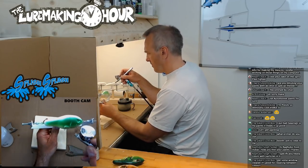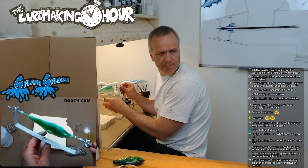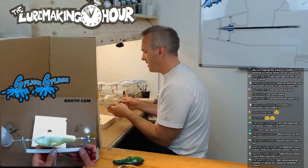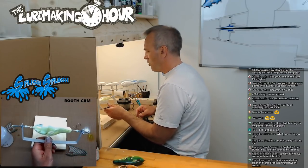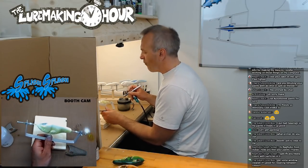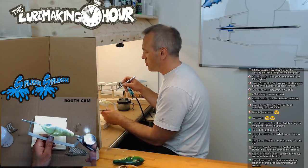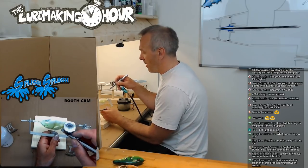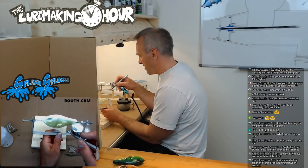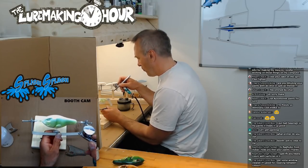I hope it's all out of there. Yes, I know that many people use window cleaner to clean the airbrush. Window cleaner is also just a combination of water and alcohol. The main components of window cleaner are water and alcohol, so that's why I use those two parts. And of course, there are probably a few other degreasing things in that that maybe will help you. I just think that plain alcohol and water works fine with me.